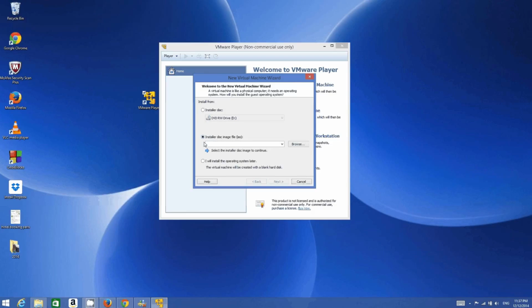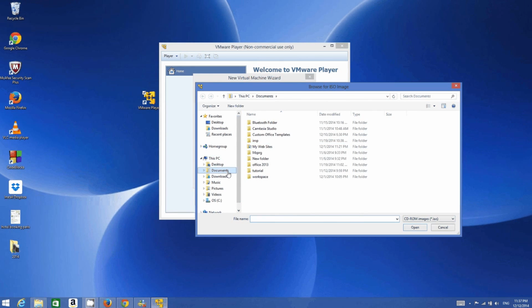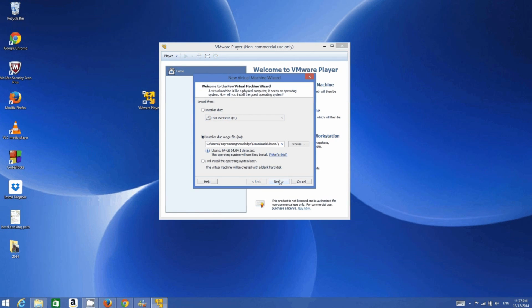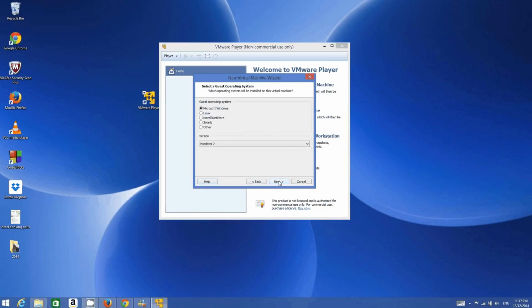You just need to click this installer disk image file, which is the ISO file, and browse for your ISO file wherever it is. So this is my ISO file location which I have downloaded from Ubuntu, and then I will install the operating system later. Okay, click next.